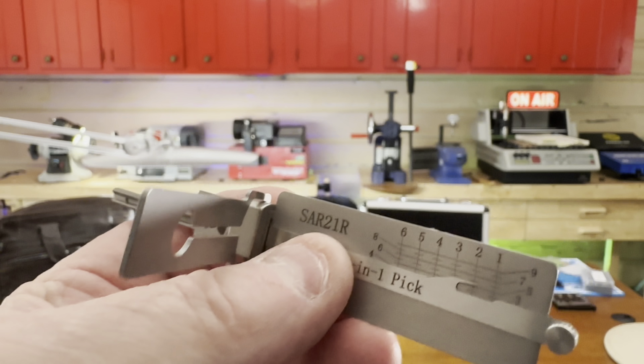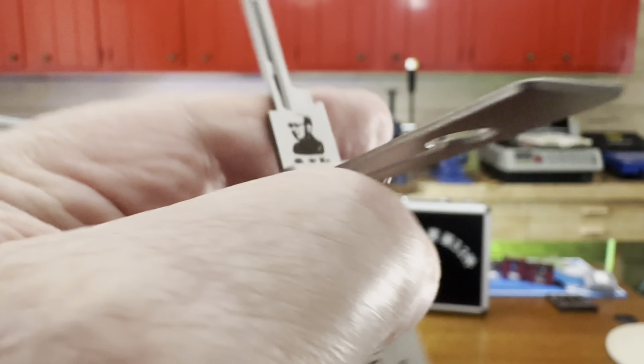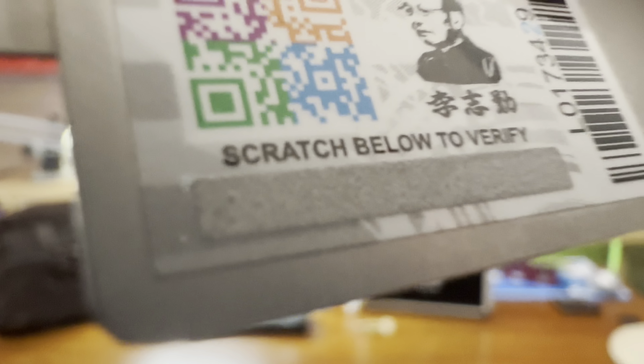You're going to see how simple this really is to use. I love it. Look at how cool it is. Isn't that cool? They must be making $1 million on these things. This is one killer pick. And there's the guy. I bet you he's happy. It's an original. This is the real McCoy.